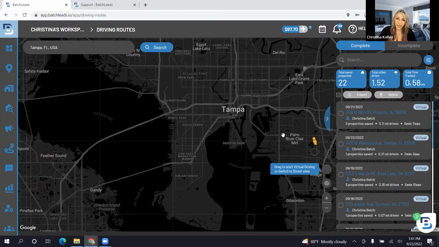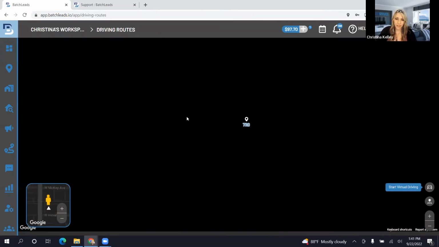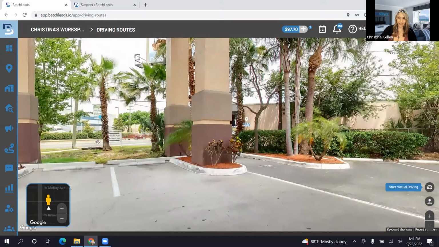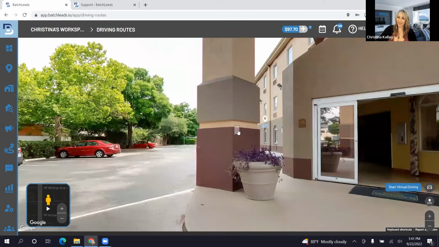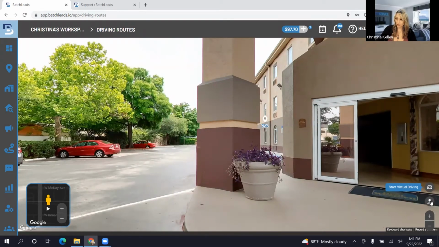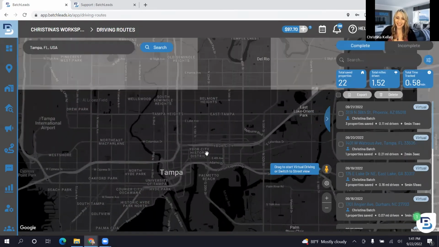But once we actually get over here, it shouldn't be dark. Yeah, it's nice and light. So I don't think I landed in a residential area though. All right. So anytime you want to just exit out, it actually looks like a video game, like an old video game controller. You can just hit that and then it'll take you out.